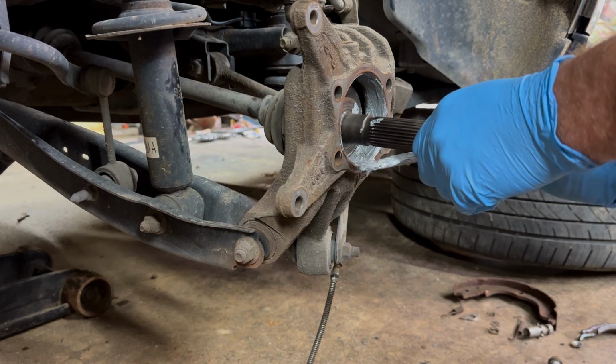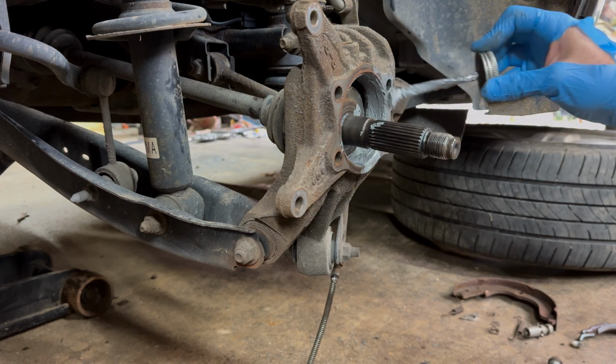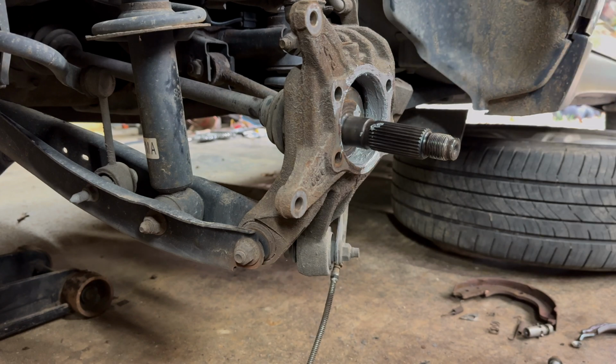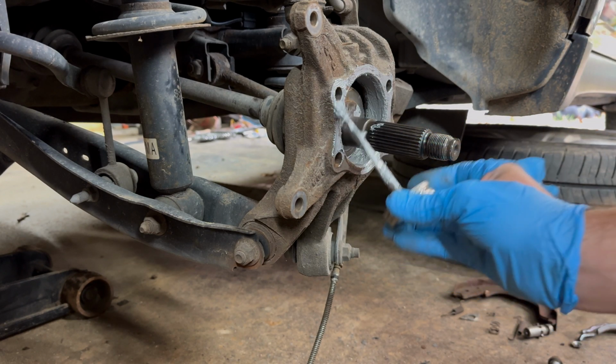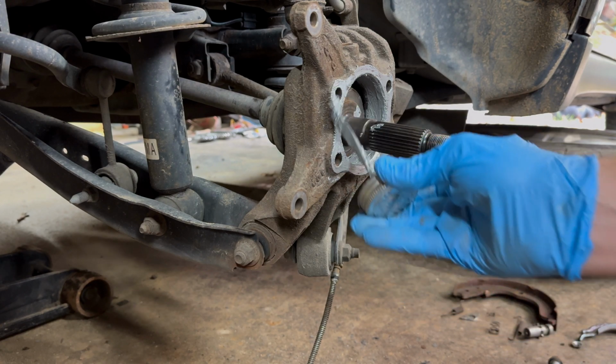All right. We're going to put it also on the sides. All this rusts up too. Ain't going to hurt nothing. Ain't like there's a bearing going there or anything. So we'll just put it all the way around there. And this wheel bearing will literally fall back out next time.